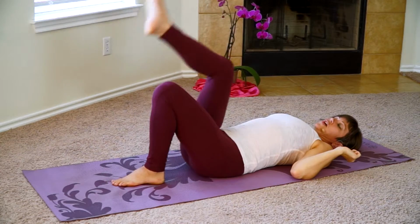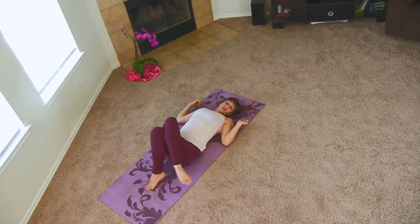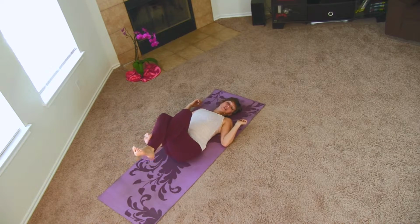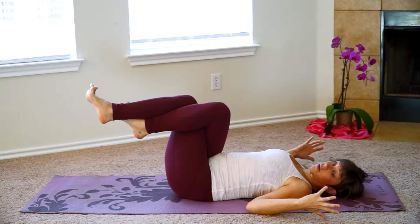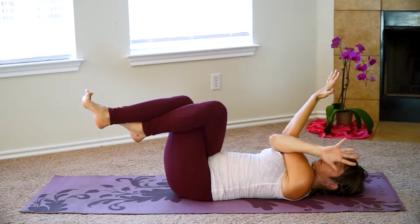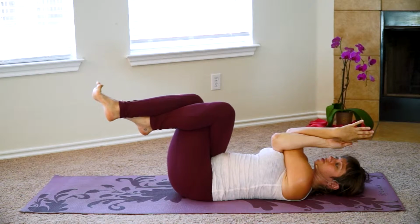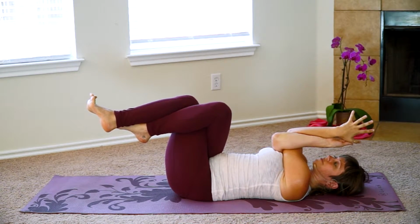So you'll start by crossing your right knee over your left knee. And if you can, see if you can hook your right ankle behind your left ankle. So you get a nice tight wrap with your legs. We're basically going to do the same thing with your arms. So bring your right elbow underneath so your left elbow comes on top. Then keep wrapping your hands so the palms of your hands touch. So now you're basically in an eagle pose, lying on your back.